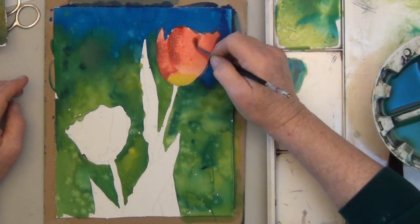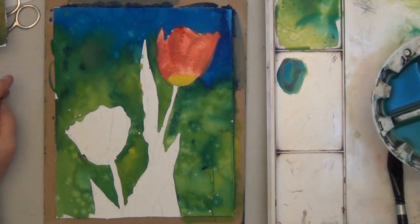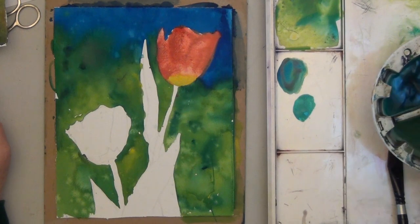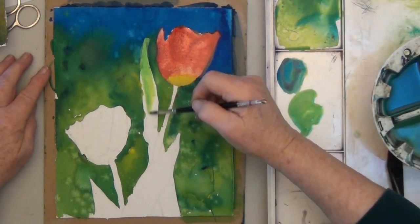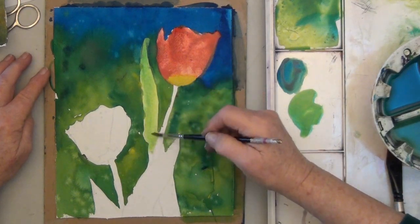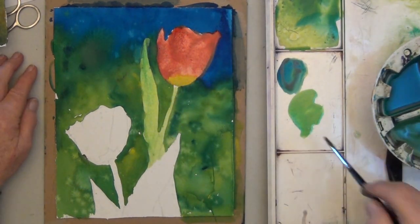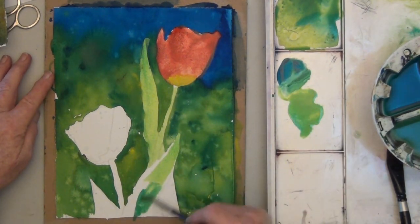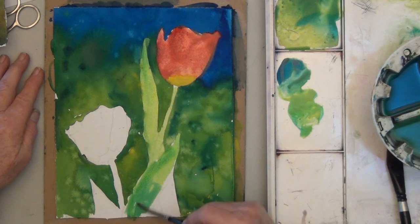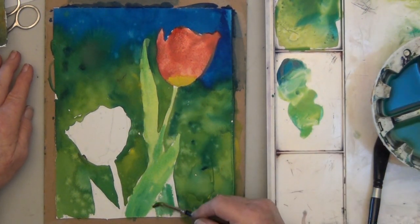In this one I put yellow at the bottom, and just so it didn't look flat I put in some darker red. To make the leaves look different, I started with a light blue — cobalt turquoise — and mixed that with yellow. It's a little brighter and tends to come forward, but also it's a lighter value, so that makes it stand out.